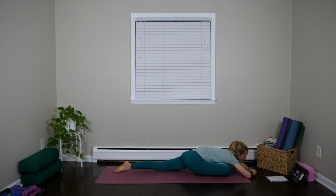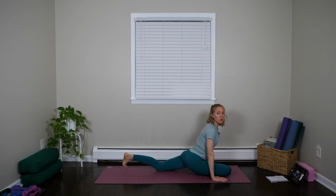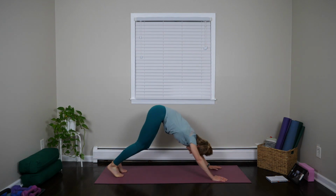And let's release, lift the head, neck, and chest. Walk our hands back to either side of the right leg. Curl the left toes, and let's press back to downward dog.